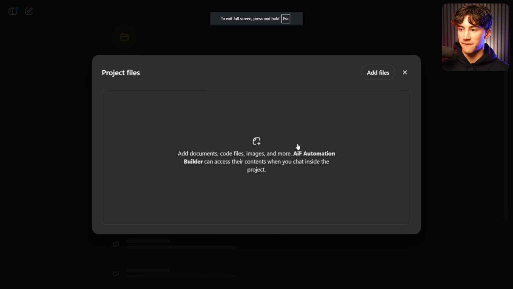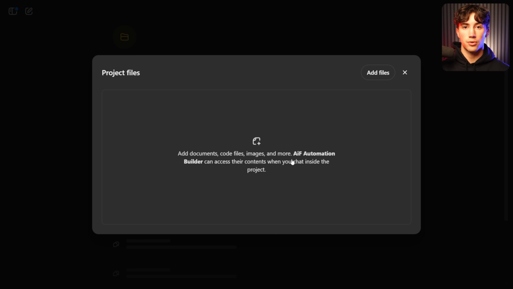When you select add files, you have the ability to upload documents, code files, images, and more, and all of those things that I just mentioned within the community. So this is going to give your project access to knowledge that it didn't previously have in order to help you get a tailored solution to the project that you're working on or to the problem that you're dealing with, the event you're planning, whatever you're using project files for.